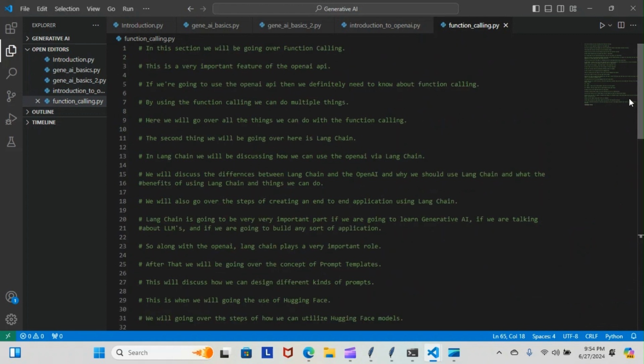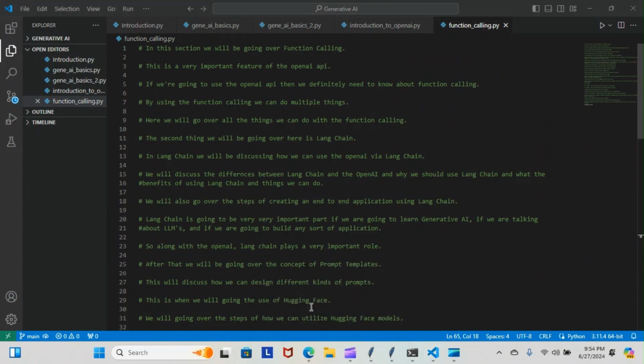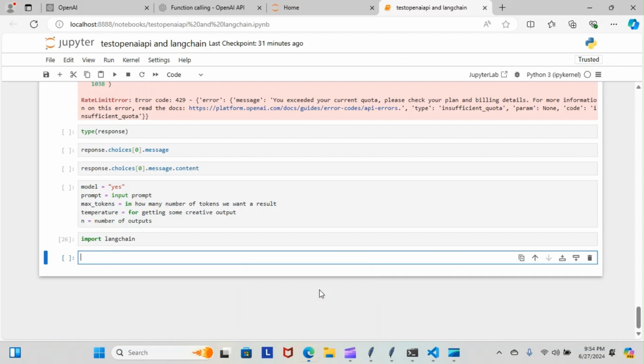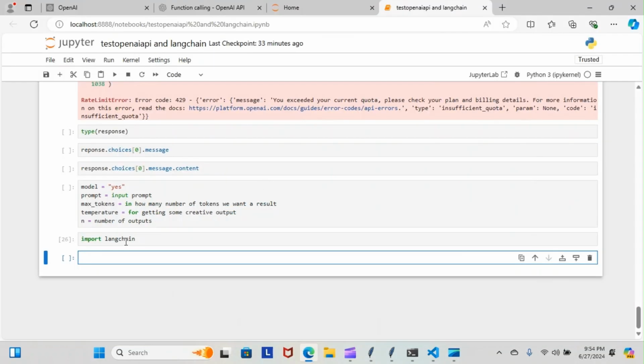Now in this module, we're going to go over a bunch of different things. But basically, we're going to be going over the steps of how we actually start implementing open source models, models like Hugging Face. I'm going to do some light reading, but I can show you the Jupyter notebook first because we didn't do much in it. As you can see, all we did was import over LangChain here. That's one of the concepts we went over tonight. So we imported that over to our Jupyter notebook, and we're going to start working on that tomorrow. Yes, we have that queued up.